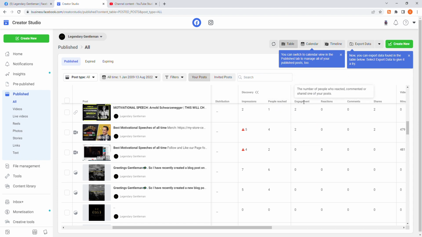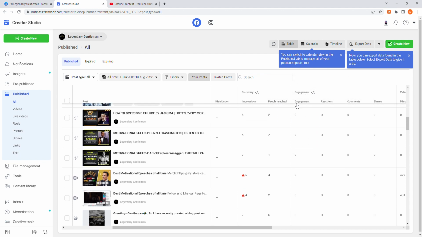Up next we have engagement. So the engagement metric, okay, so rather we should read what people reached is. So people reached is simply the number of people who saw your content at least once. People reached is different from impressions, which may include multiple views of your content by the same people. This metric is estimated. Okay, so that's what you need to know.